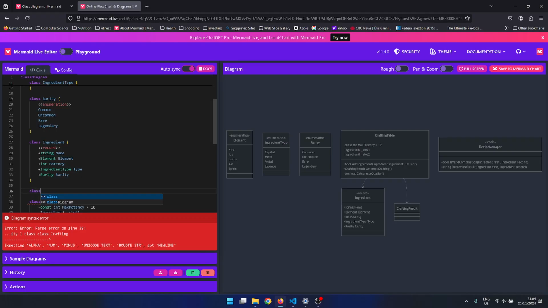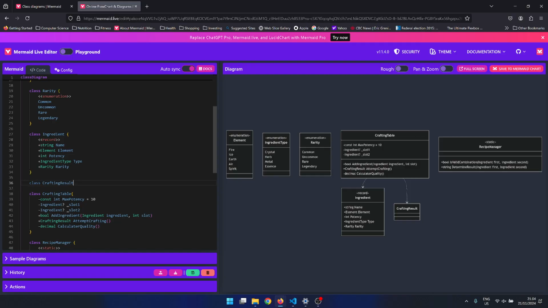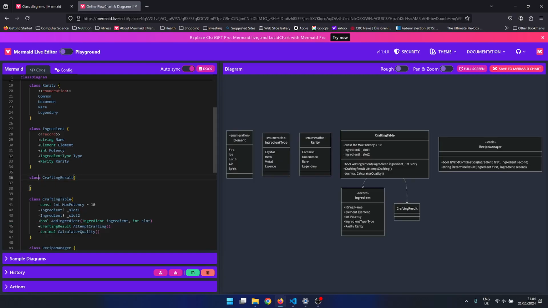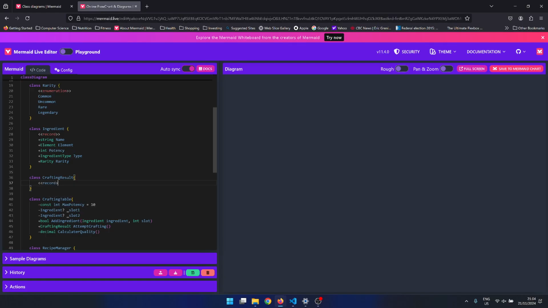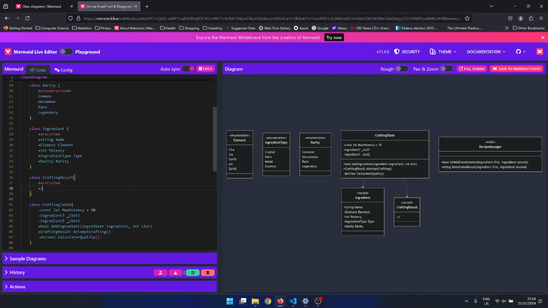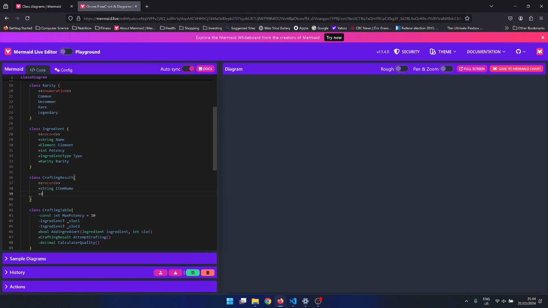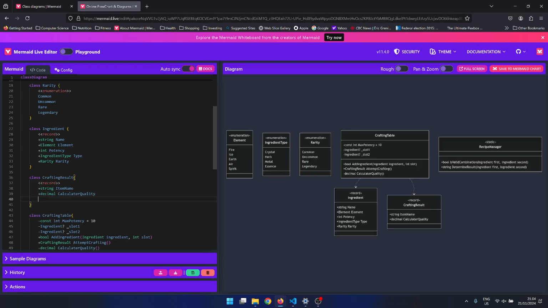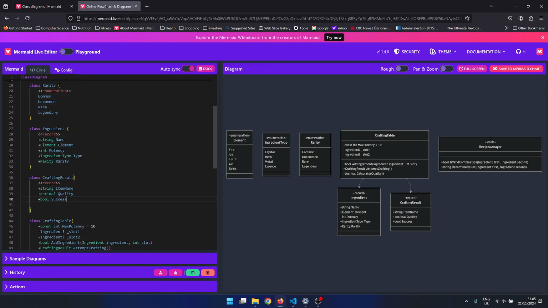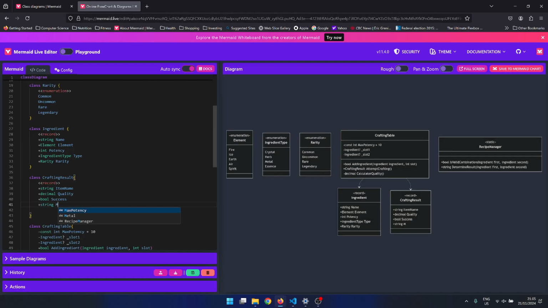We have to have an actual result of things. So this is another class, CraftingResult. Okay, and that one is going to have, just to make sure, yeah, that's right. It's a record. I was getting confused between crafting table and crafting result. Plus string item name, plus decimal, and this is going to be quality. Just quality. Make sure we got that one. And then we want, let's see, plus bool success to say whether or not we were successful, and plus string message, which is going to be like our special effect. So we get a name, quality, success, message. I think that's all we need for that record.